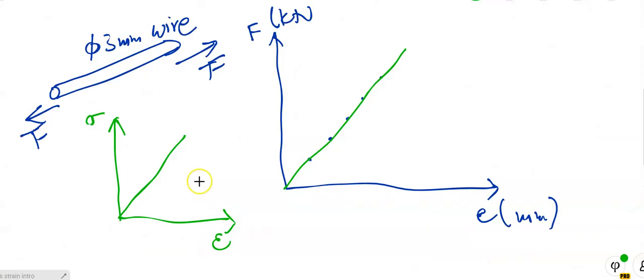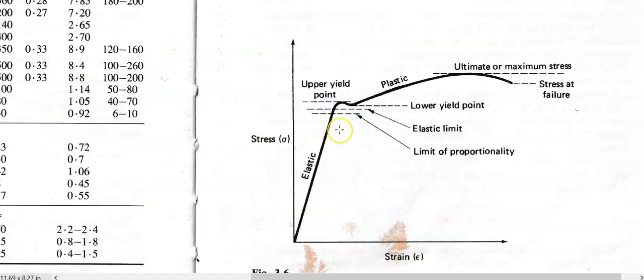Now, what do you think that means? Remember we said earlier that as we stretch the wire more, it starts to stretch permanently, then it fractures. If we recorded parts of the behavior of the failure of the wire, we get the graph doing this here. That means proportionality. From there to there, as the stress gets bigger, the strain gets bigger. There's the symbol for stress, and the symbol for strain. Up to about this point, as the stress gets bigger, the strain gets bigger by the same amount. But at this point here, the wire starts to fracture permanently. It will not come back to its original shape.